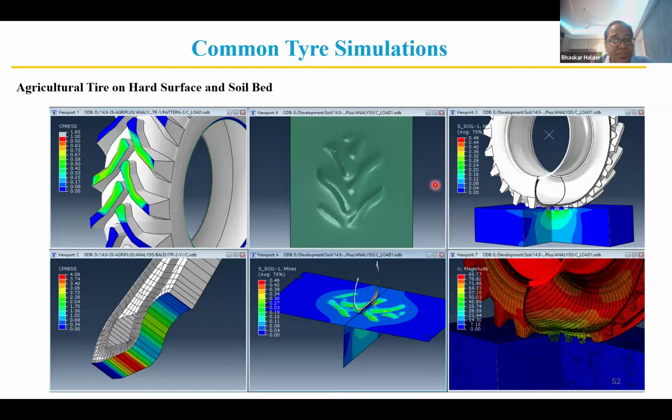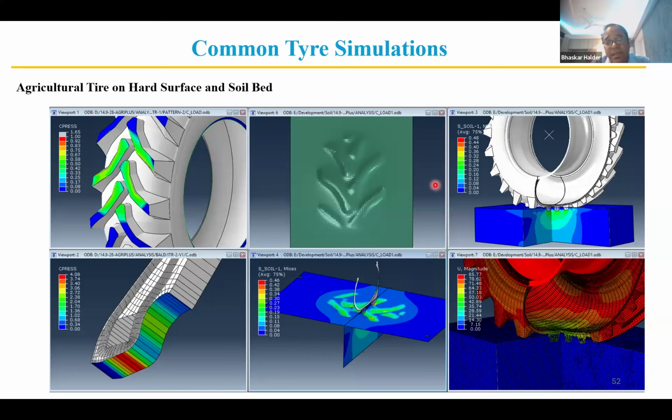Another interesting thing we are trying to develop is agriculture tires. Agriculture tires are generally used in the field, correct? It is very easy to treat a road surface as rigid, but the problem with the agriculture tire is the soil. Nowadays it is very difficult to characterize soils. We are working with IITs for the characterization of soils, because it is very difficult to characterize.